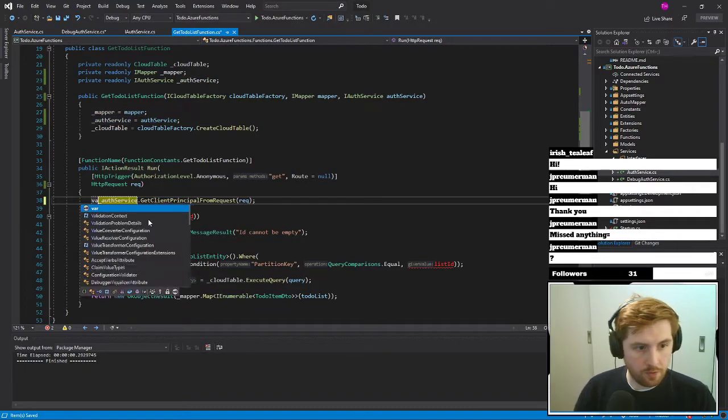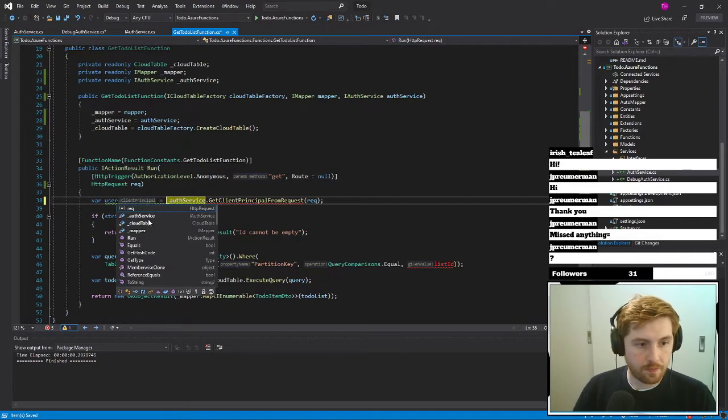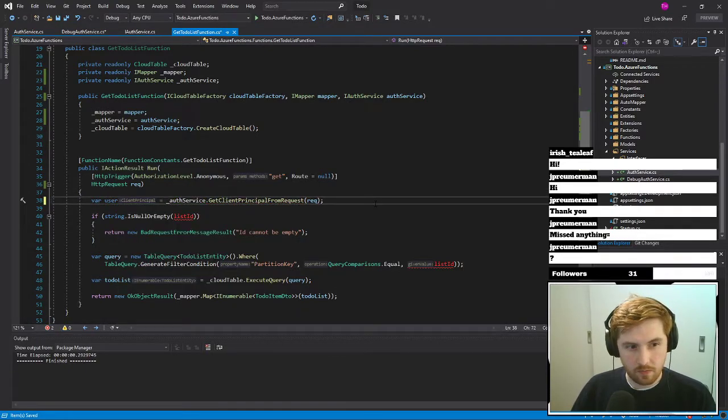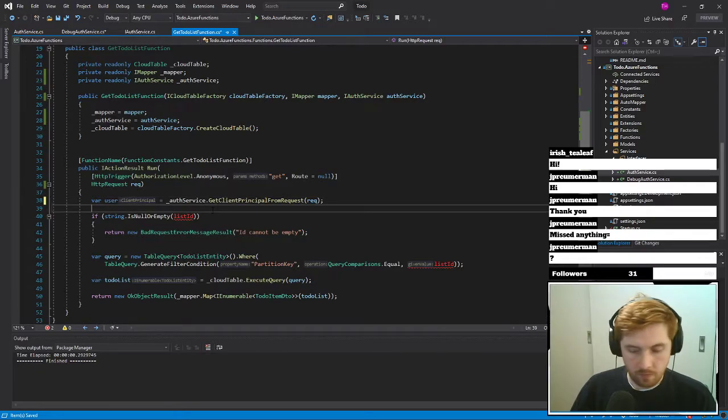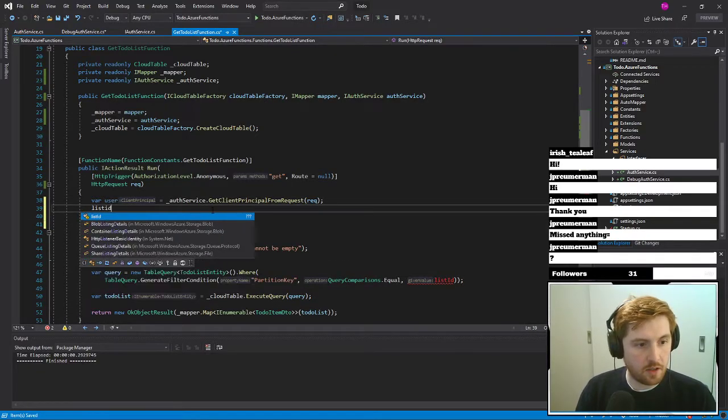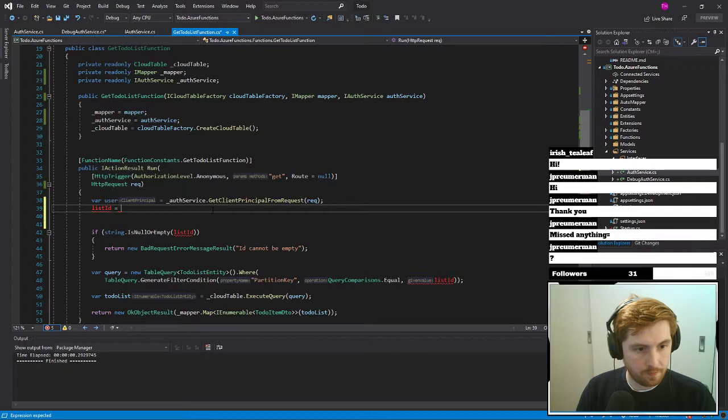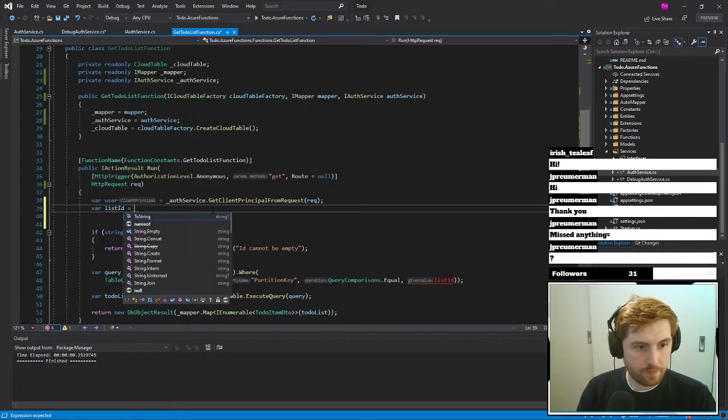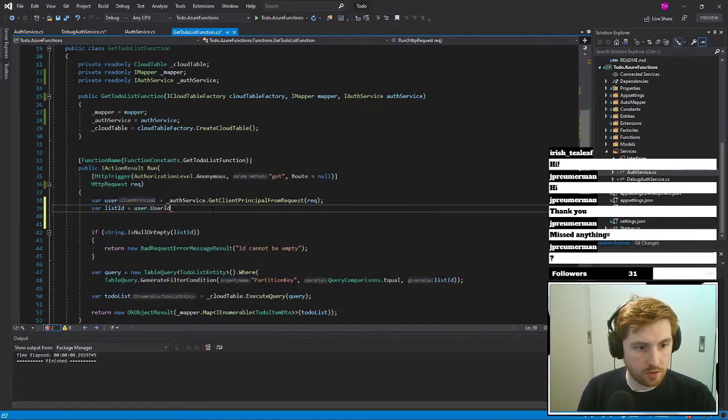So into our user, and let's define the list ID as user.userid.